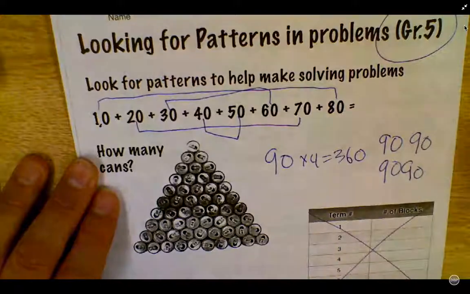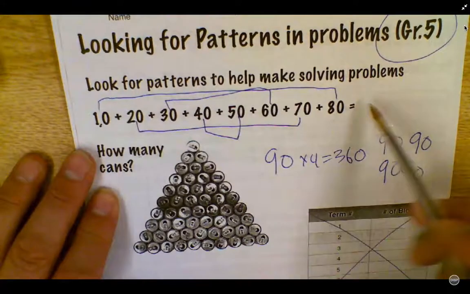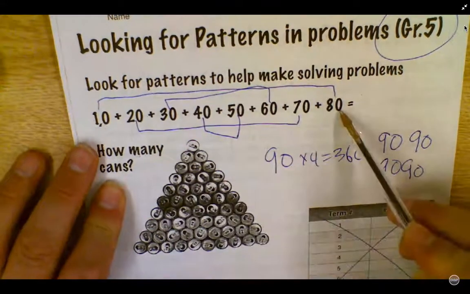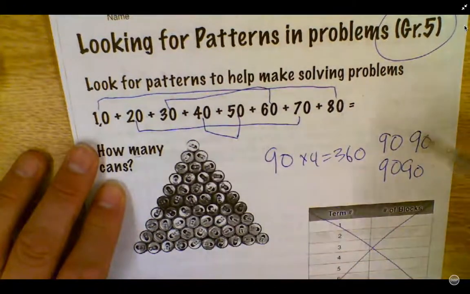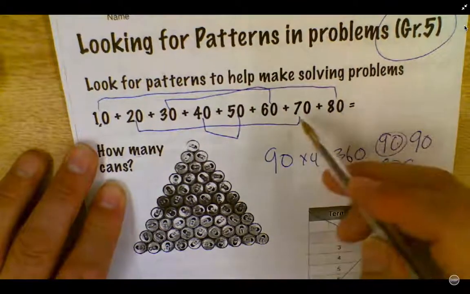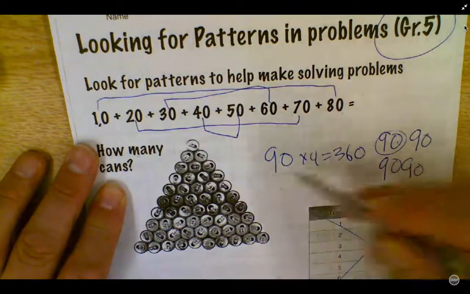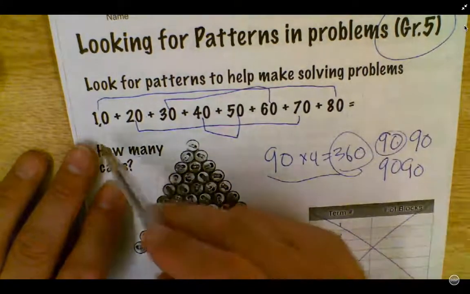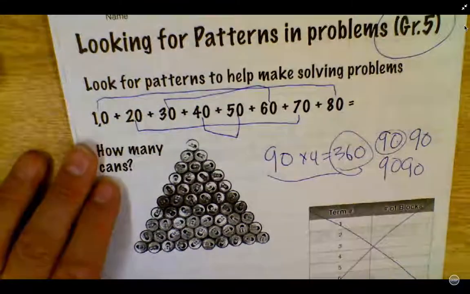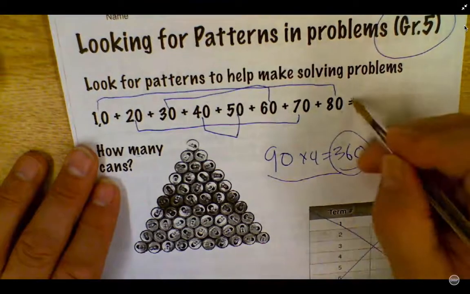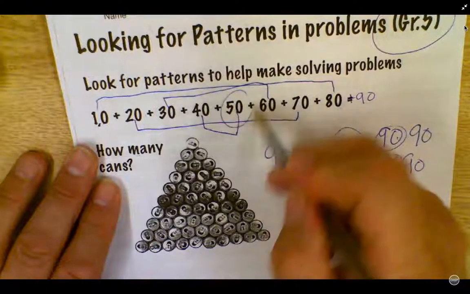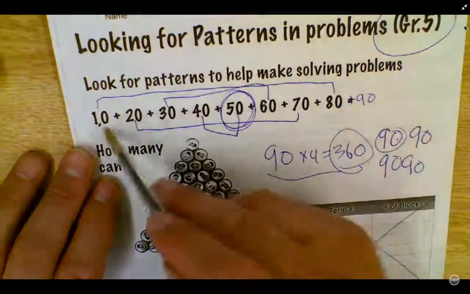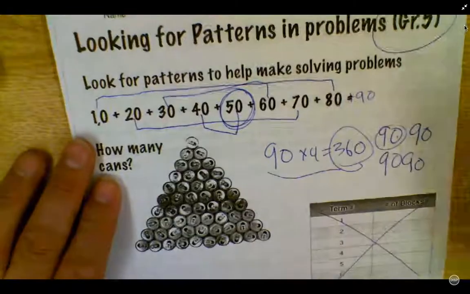So when you have a regular series of numbers like this, you can take the big guy, add it to the little guy, figure out how much that is, and then figure out how many pairs there are, and do some multiplication or addition to get your value. The one thing to watch out for: if you've got an even number, everything will pair up really nicely. But if I added 90 here, then that 50 doesn't have a pair in the middle, so watch out for that. Once in a while there'll be a question where you've got pairs, except for the guy in the middle. He's kind of a lone ranger.